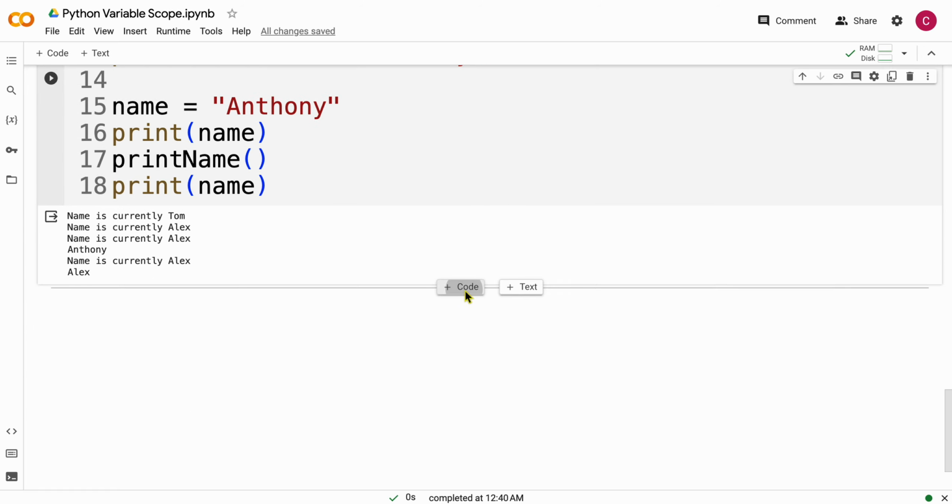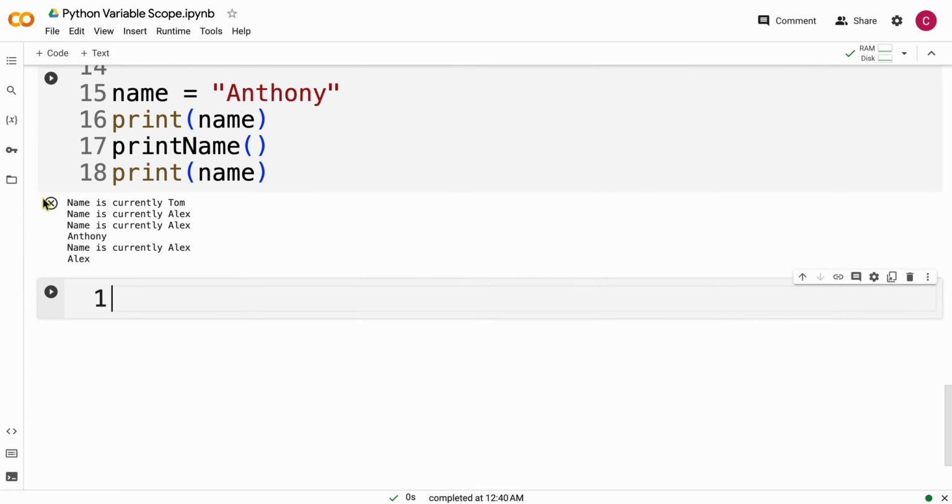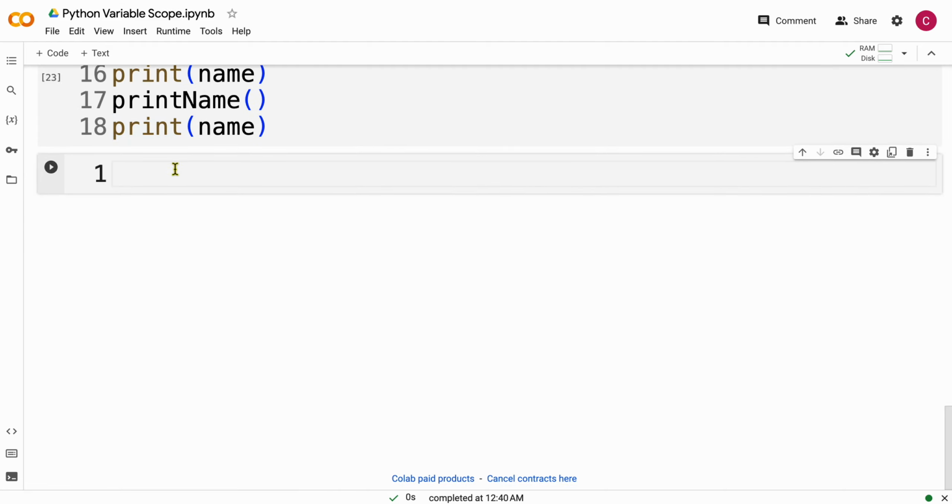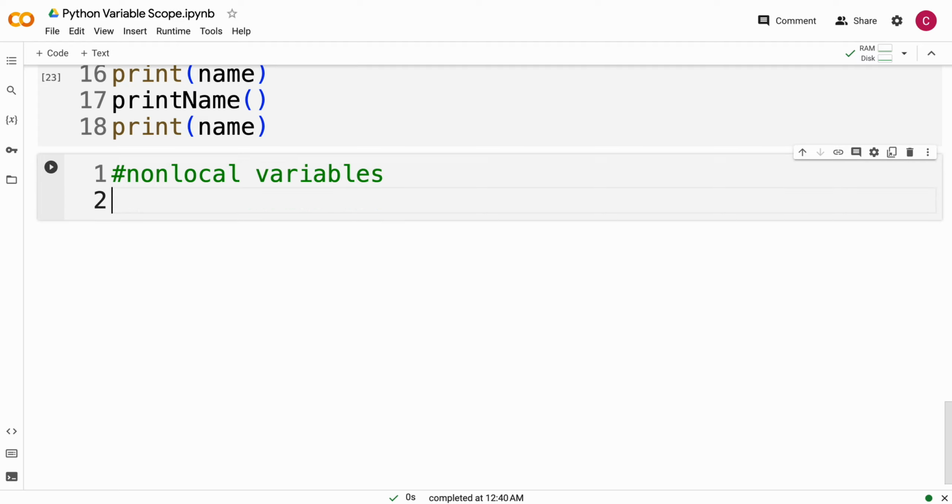And our last variable we are going to discuss is going to be our non-local variables. So let me create a new block of code. All right, so our non-local variables are going to be the variables that are not necessarily in a local state and not necessarily in the global state.